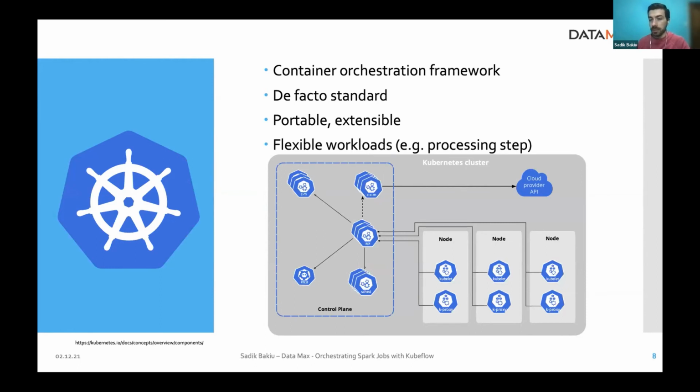It can be a database running, it can be two services running, and so on and so forth. Like in Spark, Kubernetes has a control plane that controls everything, makes sure that all the workloads are running, also distributes the workloads to the particular nodes, and takes care of all the configurations.